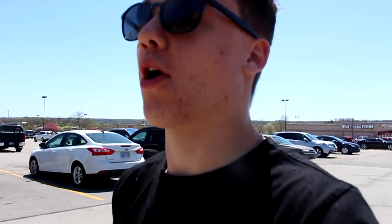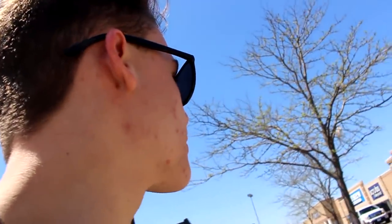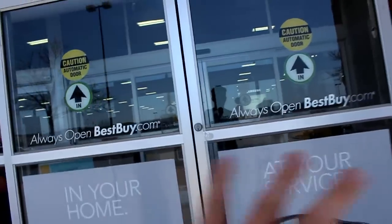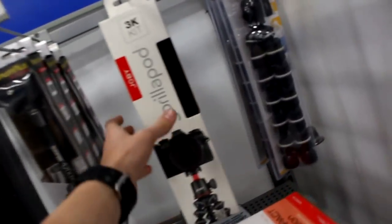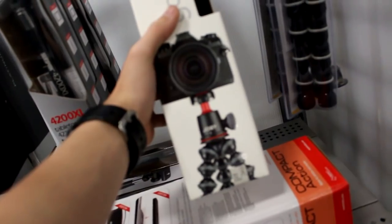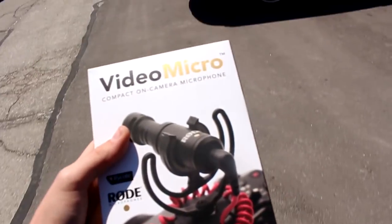The mic that I had before this camera, I actually left at a party and I still haven't gotten it back for like 3 months. So the reason why we're here is to get that mic, and I'm getting a new, better one. This one's a little bit better than the other one that I had. Rode mic. I need it, but I don't. It's okay. Package has been received.